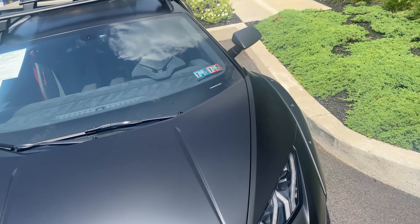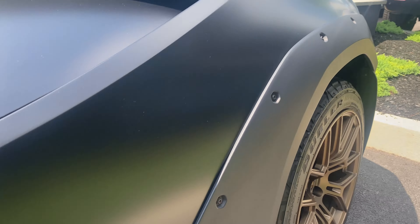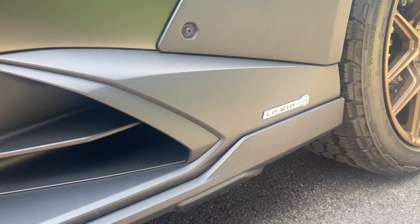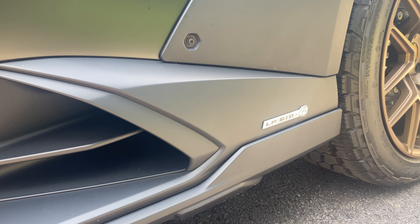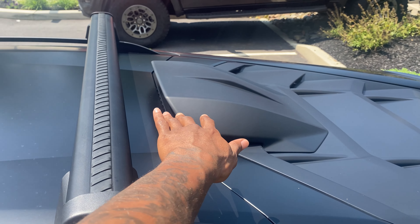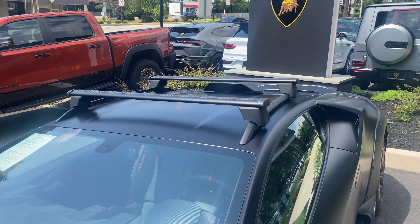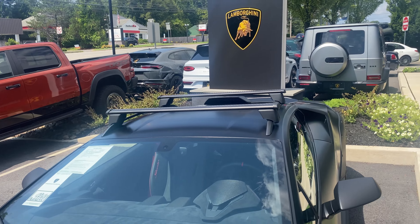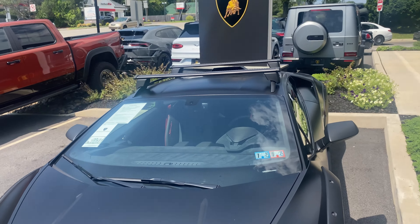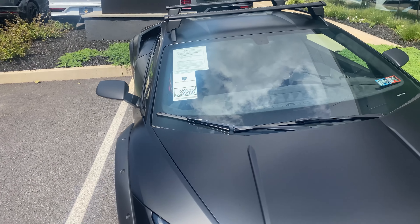It has a roof rack on top — that is for the people who have a lot of money but just want to have fun. This is functional, stay with me. LP610-4 — which means 610 horsepower, four-wheel drive. This is functional for the dust and debris, and that vent on top sucks in everything coming in to help keep your roof clean and all that good stuff.